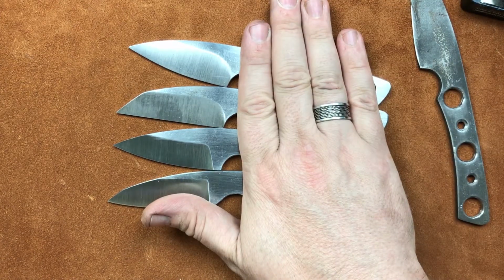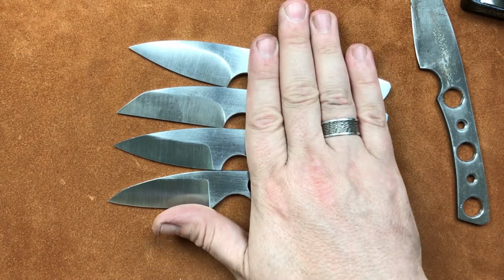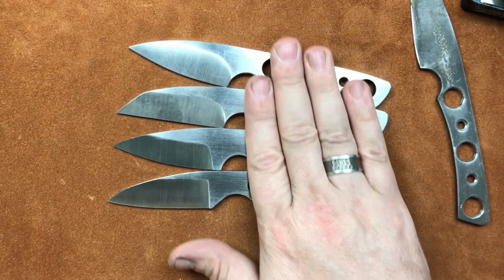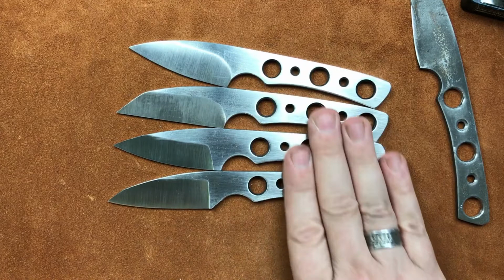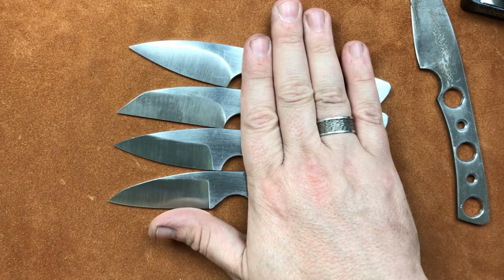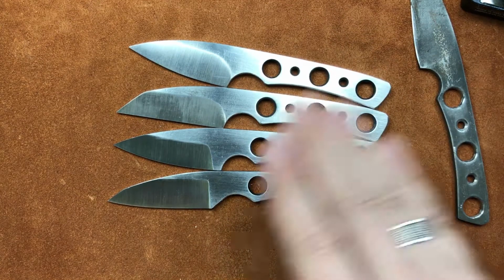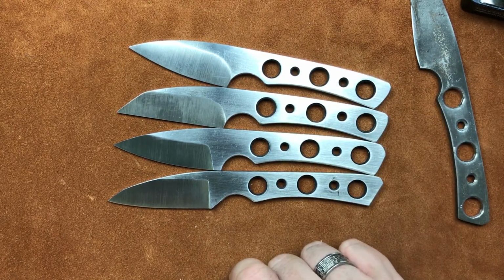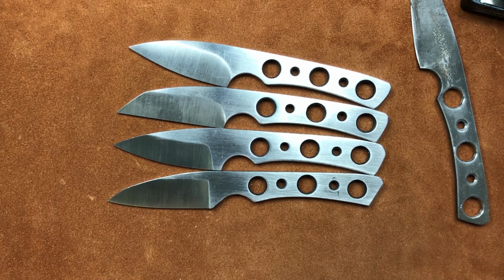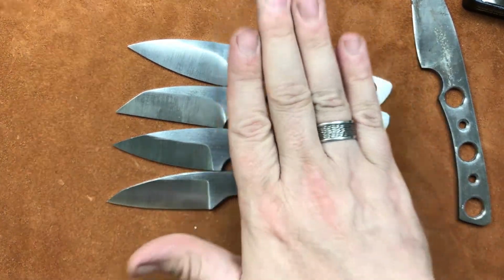And we have some 440C on the way. 440C requires a bit of a different heat treat, eats up a few more abrasives, and of course may or may not have to be coated. That kind of depends on how I want to finish them. So that will change things a little bit as far as pricing goes whenever we've got pricing. And I have been trying to get a hold of some CTS XHP, and whenever I do get a hold of some CTS XHP, we will do some in that steel.